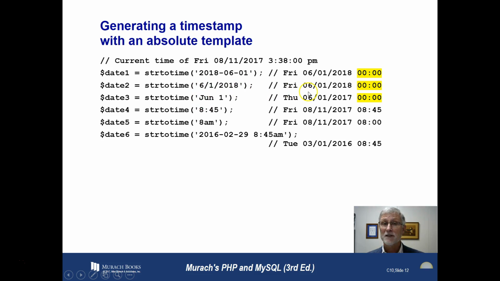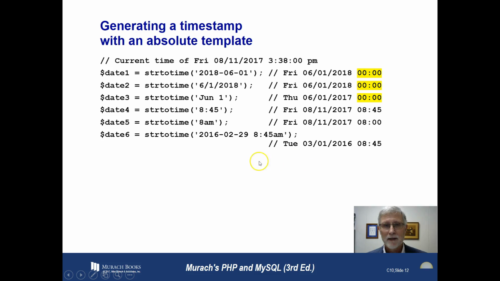Now, if you specify the year, you get the specified year. But if you do just the date, it says I take this date, because remember, I'm trying to get a timestamp, so I've got to assume something. Today's August 11th, I can't read. And when I just specify the time, then I get a timestamp for that particular time, the specified time. The same thing with 8 a.m.